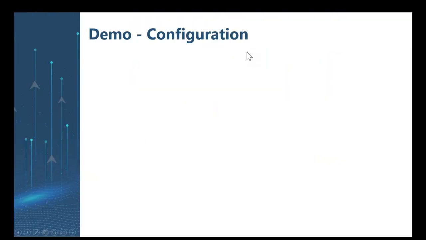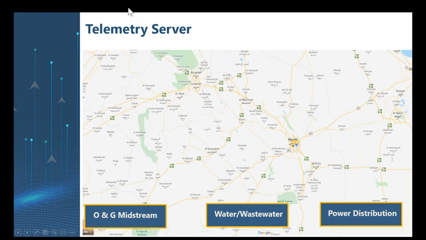Last but not least, the telemetry server. What is a telemetry server? Well, in the words of industry automation, the geographically distributed application is an extension of the traditional plant-based system. For example, a regional municipality had the need to monitor the water system, such as clean water or wastewater, and also to monitor and control the power distribution system. Similarly, oil and gas midstream applications leverage geographically distributed SCADA systems.